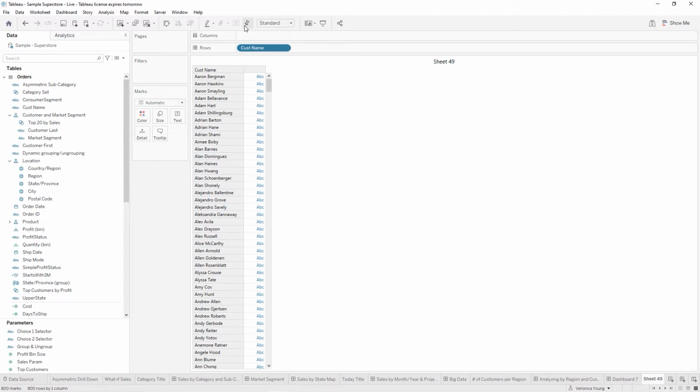And sometimes I work so fast, I forget to put the space in, and then I look at it and I go back in and edit the field. So we could have gone back to the data source view and unhid customer name so that we'd be able to use it again, but I wanted to show you how to concatenate. So I have one more concatenation example for you here.